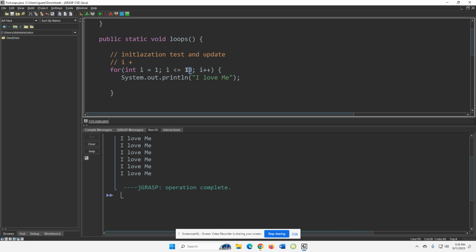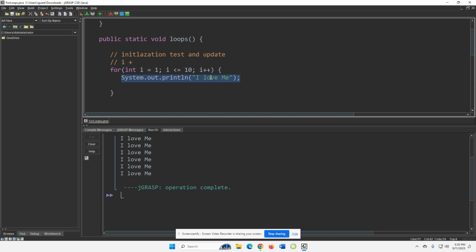So the whole takeaway is that you want to start from a number, and then your test is going to evaluate to true or false, which is a boolean, and that dictates how many times this loop will be able to run. And then your update. So what happens is the initialization and the test get evaluated. If this is true, it will print this out, and then it will go to your update. And your update is what needs to happen, and I will show you ways that loops can go wrong in the next videos coming up.